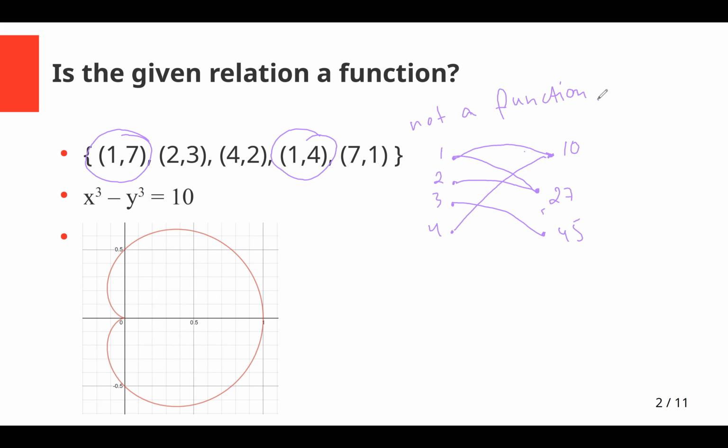Now, take a look at the second one. Now, in the second one, we have a relation. And if we have it in a complicated form, not like y equals to something right away in terms of x, we need to solve it for y, right? So what we need to do first is we need to solve it for y. Try to do it. I'll give you like a couple of minutes. Try to solve it, and then we will talk about it, whether it is a function or not, right? Try to do it on the side. I'll give you 2 minutes, and then I'll put my answer so you can compare yours and mine, and then we'll discuss whether it is a function or not.